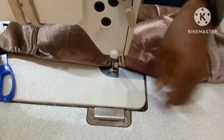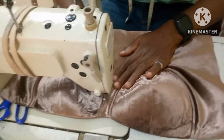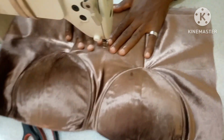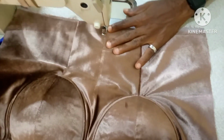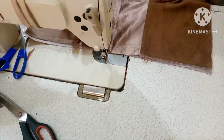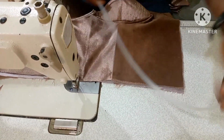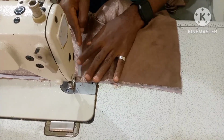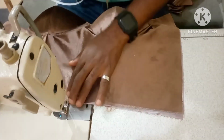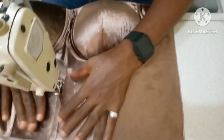Just make sure what you're sewing is the size of the boning you're using, so that the boning will not be dancing around inside whatever you're sewing there. So you're going to just sew straight like this. Then check the size of your boning. You still don't have to make it too tight, so that by the time you're fixing it, it won't be very difficult. So I think it's just about 1/2 inch. So that's the way you're going to sew it.